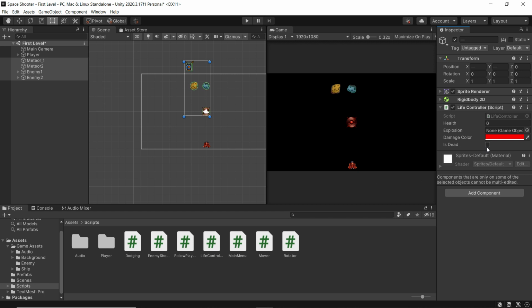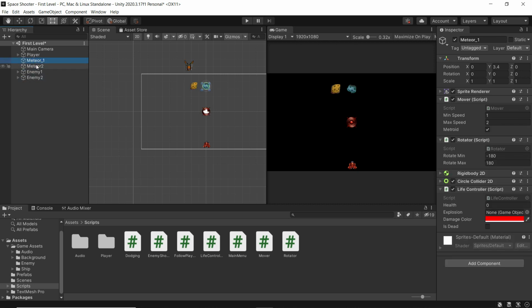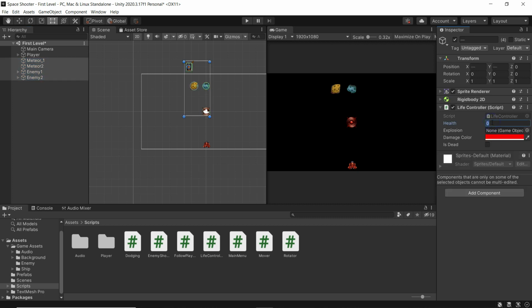And that is our isDead bool, which we could make private, but we now want to check whether it happens or not. That's why I made it public. So now I'm going to give all of them 3 hertz.